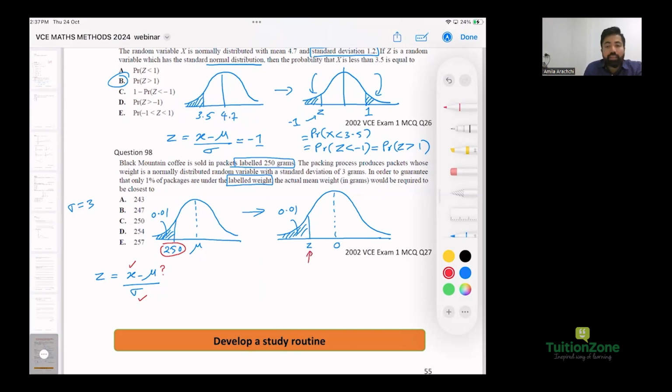How? You can do the inverse normal. Can you do inverse normal distribution on the CAS? And for the standard normal, can you find the z value? All of you can try. Do the inverse normal, can you find the corresponding z value here? Is that everything clear so far? Are there 2 decimal points? Just keep more. I don't know how many you get. Did you get the answer?